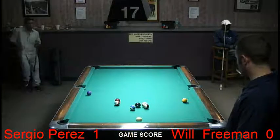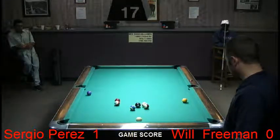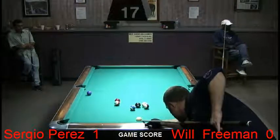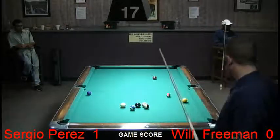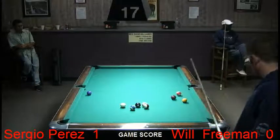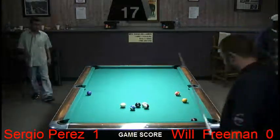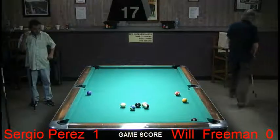Looks like Sergio's up 4-3. There's 8 balls on the table. He leads the match 1-0, and the ball count 4-3. It was a combination straight back where he stopped the cue ball, and the speed was absolutely perfect. Excellent shot.